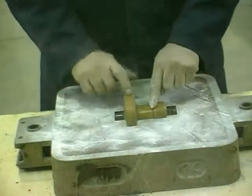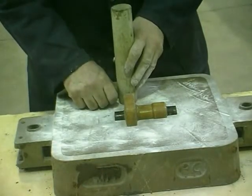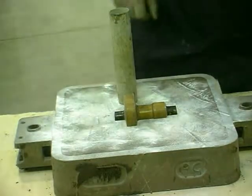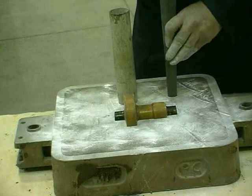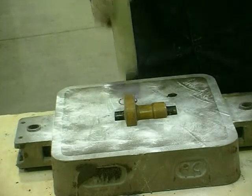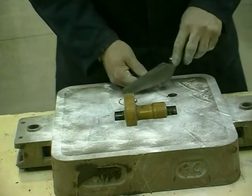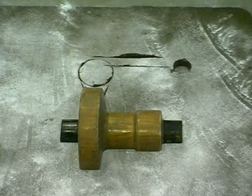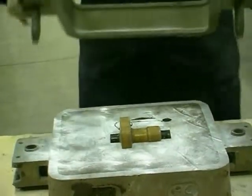The top half of the pattern is added. The pattern for the riser and for the tapered down sprue are positioned on the drag, and the runner, a groove which allows the metal to flow between them, is marked in. The riser will also act as a head to feed the casting and as a swirl gate to clean the metal before it enters the mould.